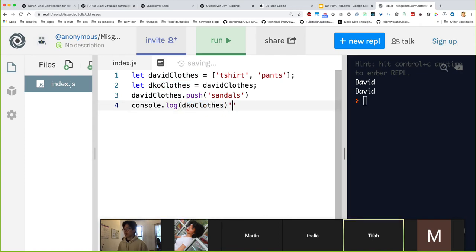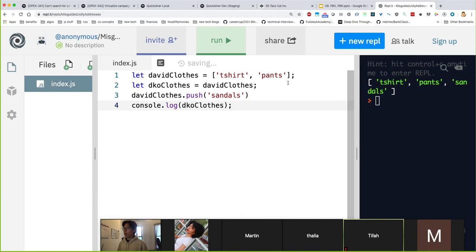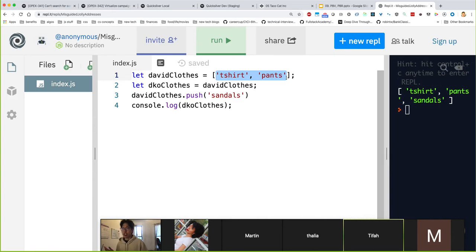T-shirt, pants, sandals. Yeah. And that's because when we do complex values, when they're objects or when they're arrays, it's no longer cheap to copy. I mean, for this case it would still be cheap because it's an array of 2 elements, so the computer could easily make a copy of that. But it theoretically could be a billion items, right?